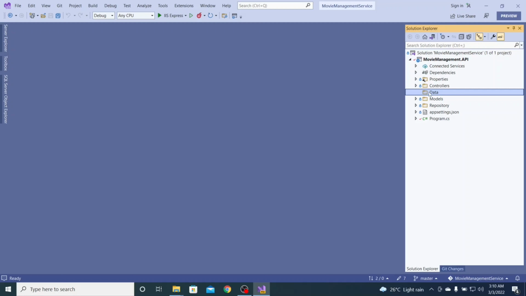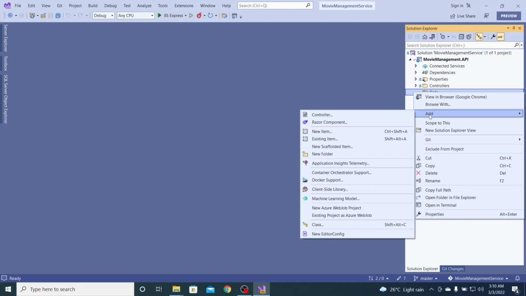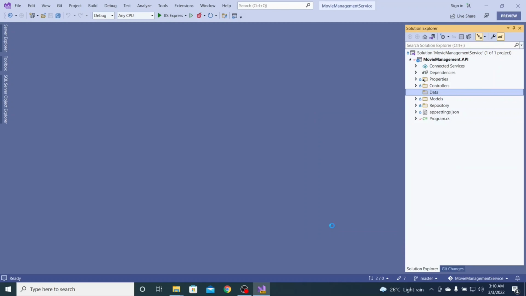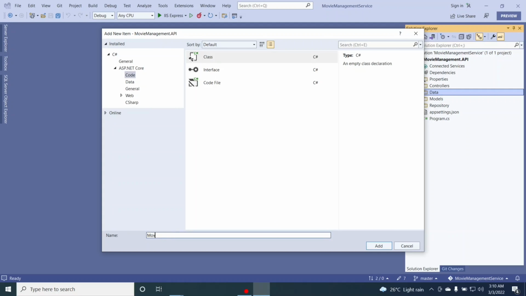We're going to call it movie DB context. It could be anything, but usually it has to be a name that really makes sense, so if somebody sees your code, they can understand that they're referring to a context. This context will give you the possibility to talk to a database. It's very, very crucial. So we're going to call it movie DB context.